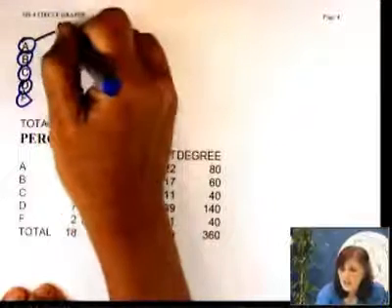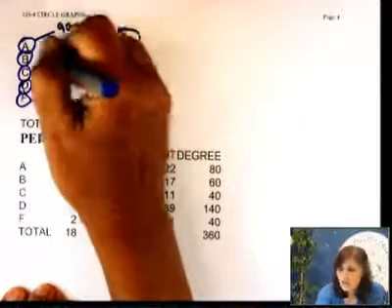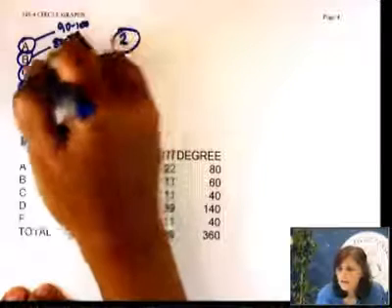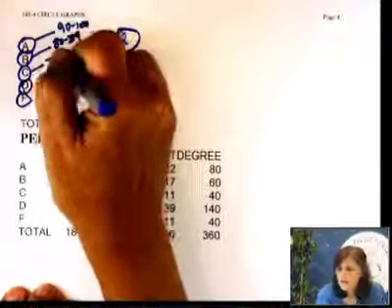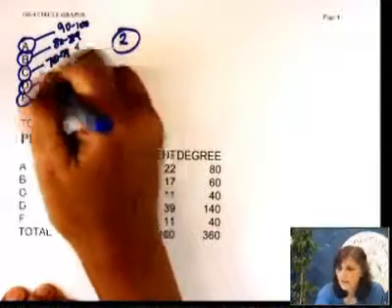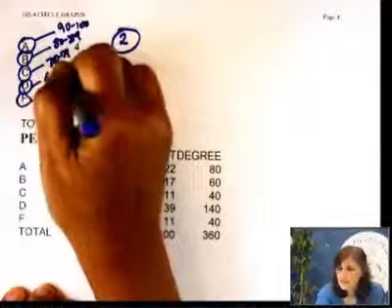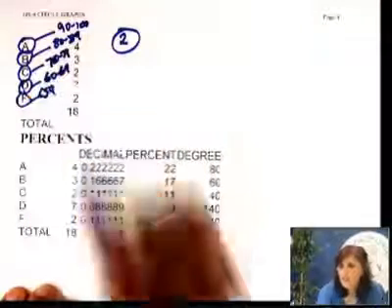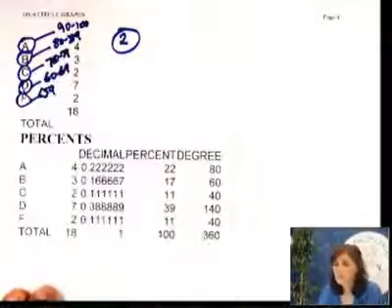So I went and I decided that A is going to be 90 to 100, B is going to be 80 to 89, C is going to be 70 to 79, D is going to be 60 to 69, and anything below 60, 59 and under, I'm going to call F. That's how we do it at IBC.